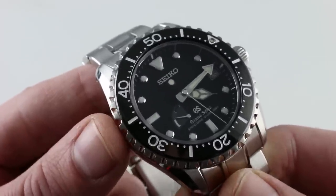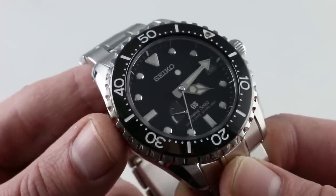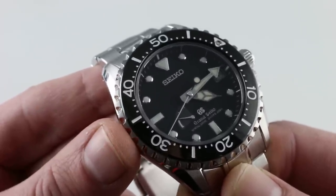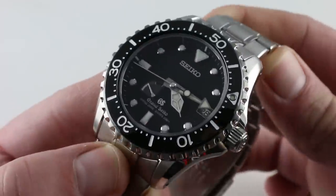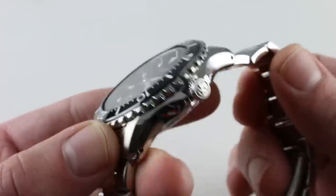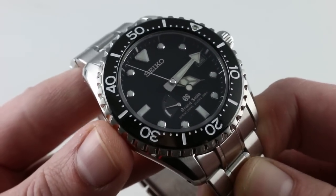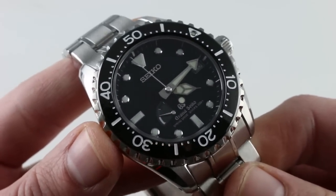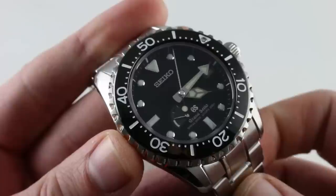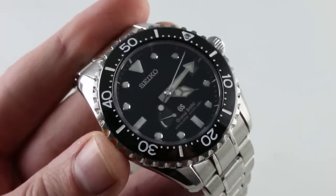Where does that stand relative to a mechanical chronometer? Over 24 hours, a mechanical chronometer cannot lose more than four seconds or gain more than six. You still have the soul of a mechanical watch in a timepiece finished externally and regulated and assembled internally by a master watchmaker. The timepiece is tough, versatile, handsome, large, stylish, beautifully made, and technologically fascinating — a lot of value in any watch, much less one that's affordable and accessible, with a Seiko crest blazing at 12 o'clock. Don't underestimate it; it's a little giant even at 44.5 millimeters. See it and own it on our website.